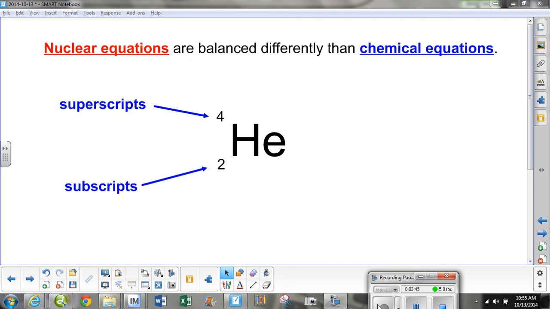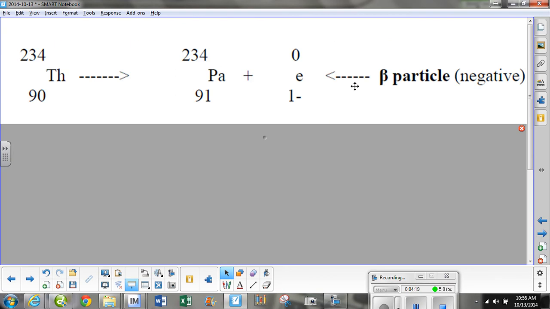So, once again, this is called an alpha particle, and that's how we would write the symbol for an alpha particle. We can also write it just like this. But if we wrote it like this, we'd have to put the numbers in too. So both of these work. Okay? Yeah, it looks like a fish swimming to the left. Okay, here's the way we balance.